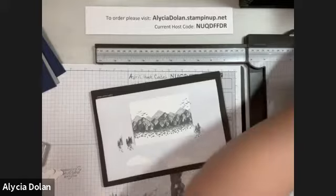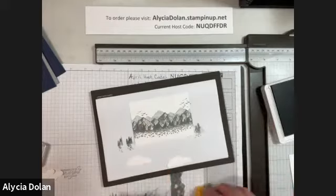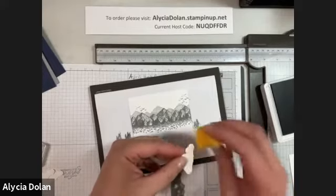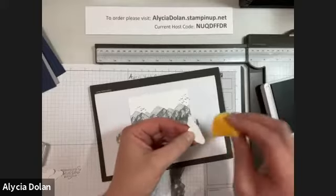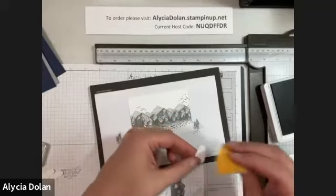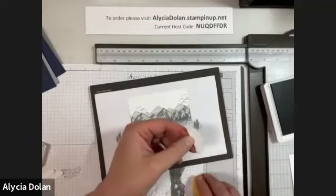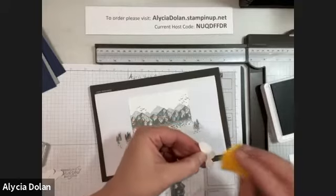Okay, so I'm going to open my ink back up, and I'm going to use a little piece of a sponge, and I'm just going to tap it really gentle because I don't want my clouds to be dark. I'm just going to sponge around the edges of them, and that'll just help them stand out a little bit from the white. Because I'm kind of doing it's not really monotone, but a little bit.